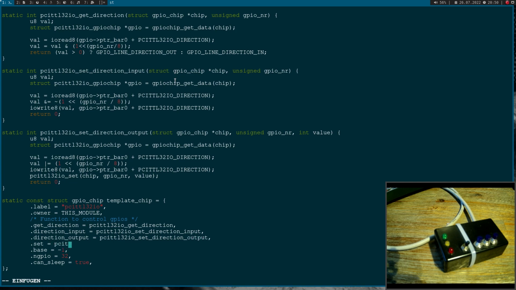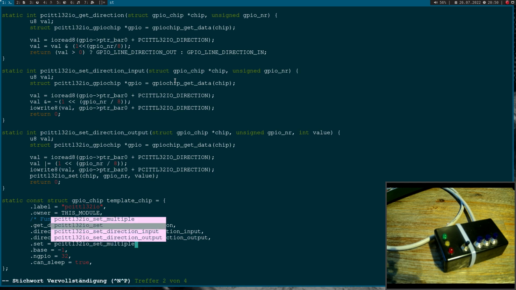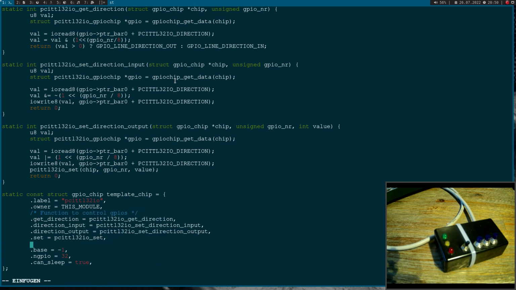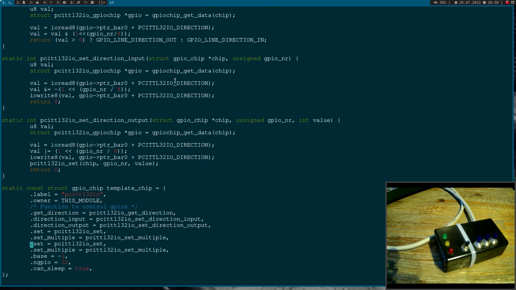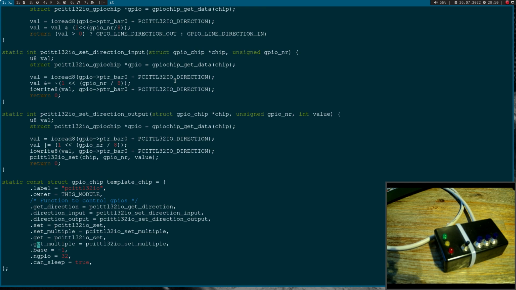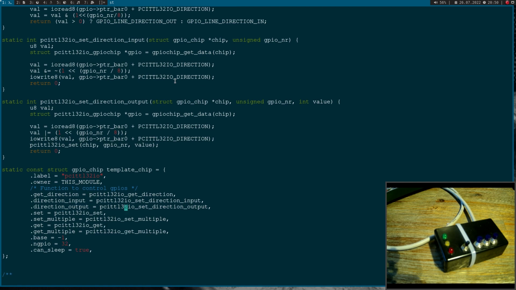Set will be PCI TTL32IO set multiple is equal to PCI TTL32IO set multiple, and let's copy these two lines here for get. Okay, and this should be all the functions.